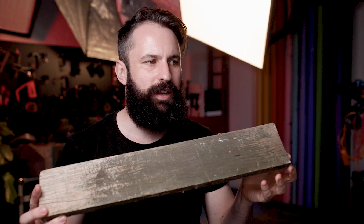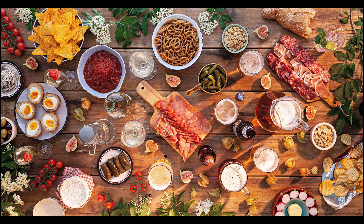As a food photographer, the backgrounds we use are super important. I'm going to talk about the four main types that I use and their pros and cons. Let's start with the natural look — your plank of wood. This is one of many planks of wood I have. This one is part of a garden shed that got knocked down. I stack these up and get a beautiful rustic look.